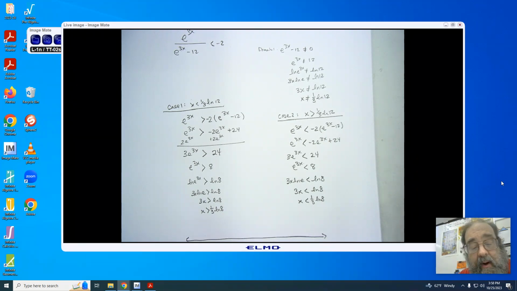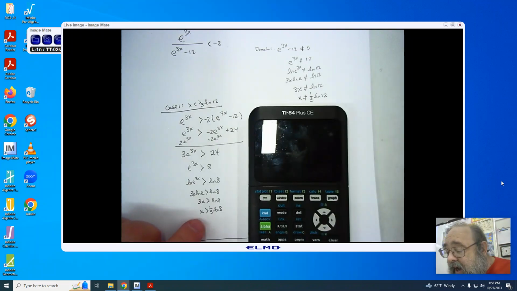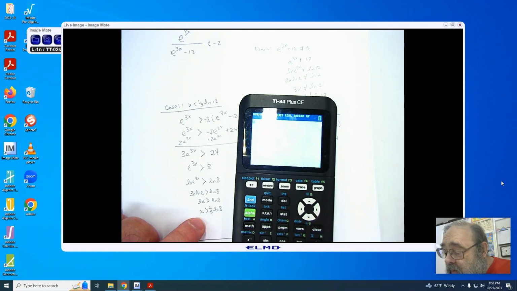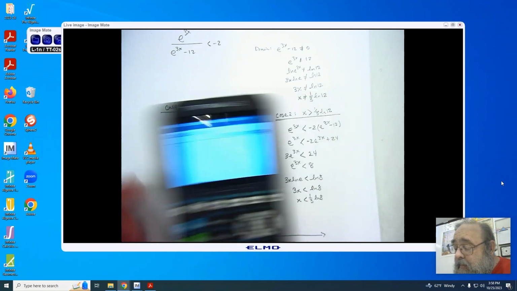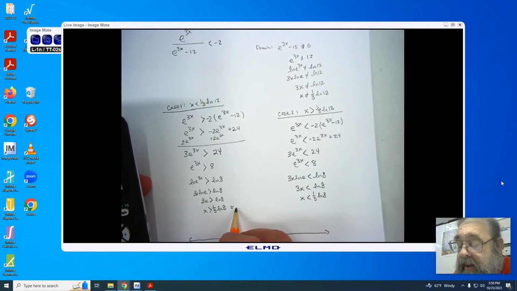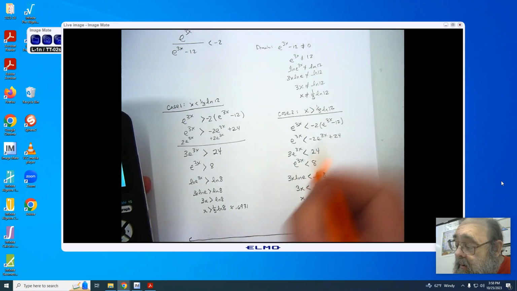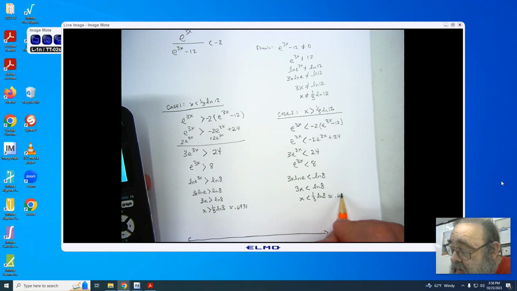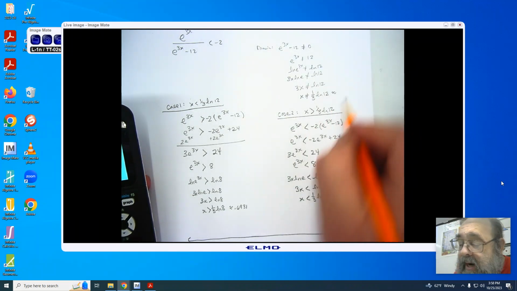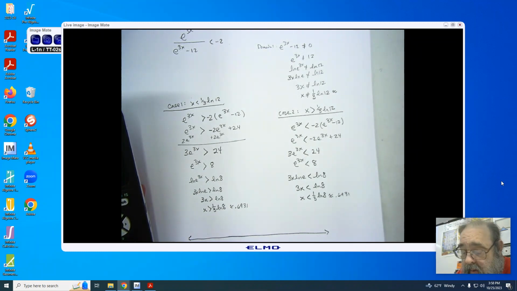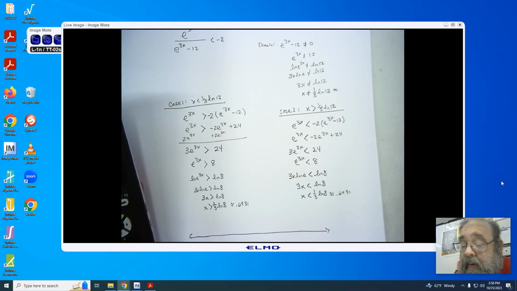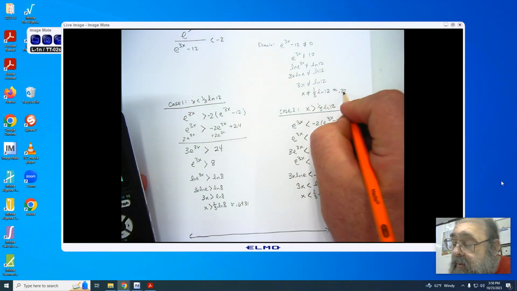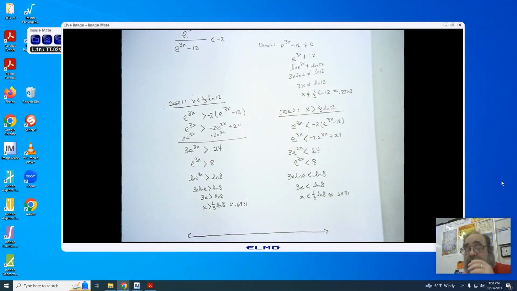Now it just so happens that I've already taken the opportunity, and we can find out what that value is. Let's just find out what 1/3 natural log of 8 is. This is going to be approximately 0.6931. And what is 1/3 natural log of 12? Well, it's obviously larger. Calculating 1 divided by 3 times the natural log of 12, I'm getting approximately 0.8283. So I'm now going to put this on the number line.